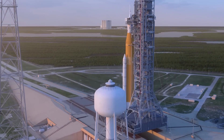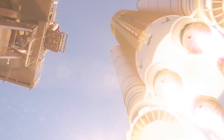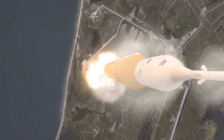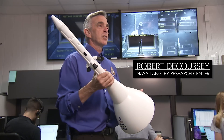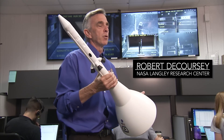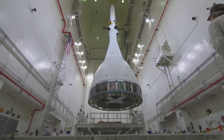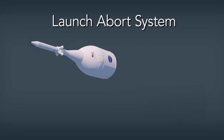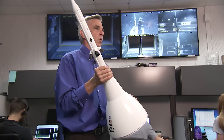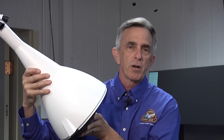The first three minutes of our mission back to the moon are the most dangerous three minutes of the mission. Under an anomaly situation, when something has gone seriously wrong, we need to do an abort. The launch abort system supplies escape capability for the crew for the first three minutes. When we go to the moon, on every flight, the launch abort system is on top of the vehicle. So if there is an abort, we pull the crew module away and then steer it off to safety.